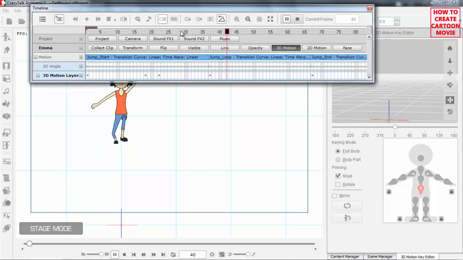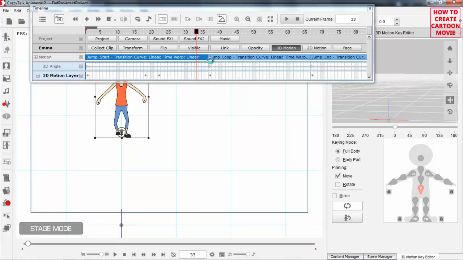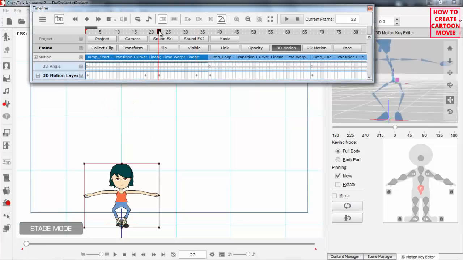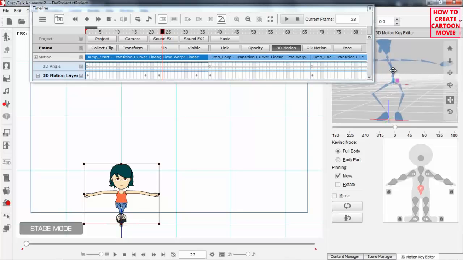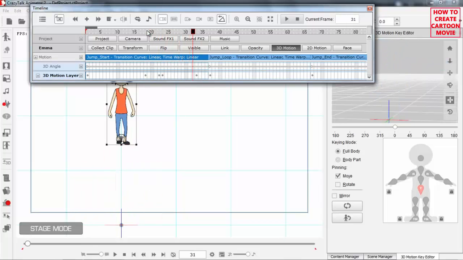Now to avoid that, maybe before the second clip starts, I can just click anywhere in my 3D Motion Layer Editor track here, and let's reset our motion back to the normal clip right there. So now we do have a little bit of an issue there right before she jumps. And again, that's easily fixed. You can just click and drag her hip bone up like that. Just add another keyframe, it doesn't really matter, as long as we get that taken care of and we have that position correct.